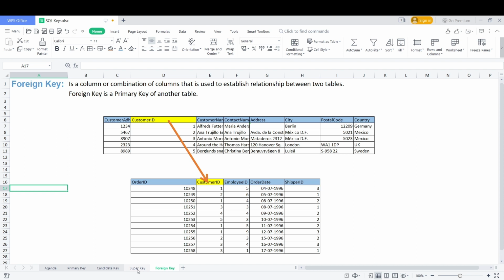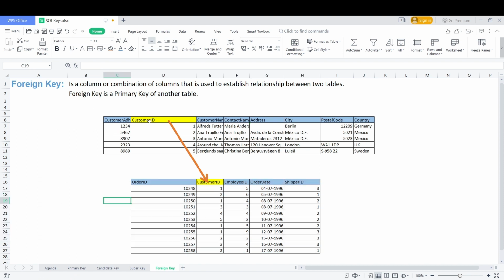Okay. So what is foreign key? First of all, let's understand that. So a foreign key is nothing but a way to establish a relationship between two data. Okay. So if you remember, we had these two tables, right? One is the customer data, and another one was the order data that we were working on in SQL. Okay.